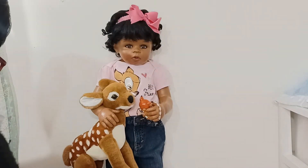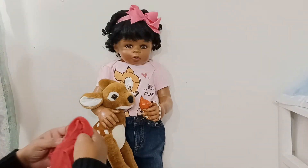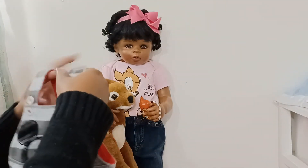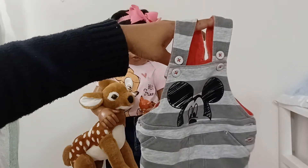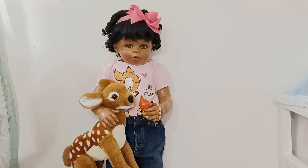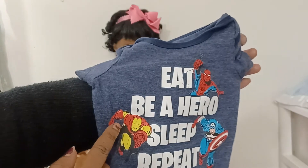Then I found these little onesies. This one is from Disney Baby — it's zero to three months with a little Mickey Mouse. I love that color. Here's another one, also from Disney Baby, but this is 12 months — look at Mickey on there. Then I found this little overall outfit with Mickey Mouse on there, from Disney Baby, three to six months, so I know Jahari will be able to wear this. Then I got this onesie — three months from Okie Dokie. It reads 'Eat, be a hero, sleep, and repeat' with the Avengers — well, three of them: Spider-Man, Iron Man, and Captain America.